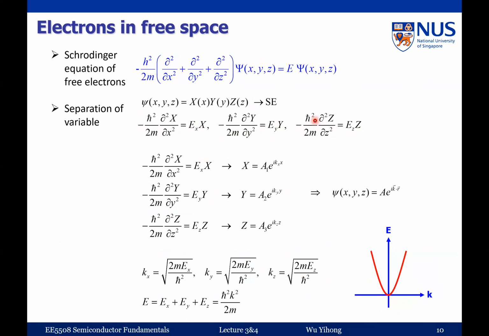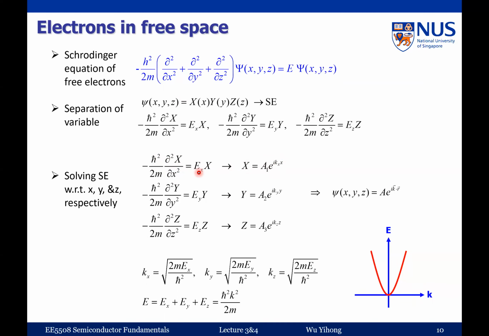So now the general solution of these three differential equations is very easy to find. You can see the second order derivative of any function which is proportional to itself. This means the general solution is always like this. You have the exponential function, right? You can substitute this in and verify. You differentiate this one twice, you will get minus kx squared here, and then you get back this one again. So that minus kx squared basically is this coefficient, right?